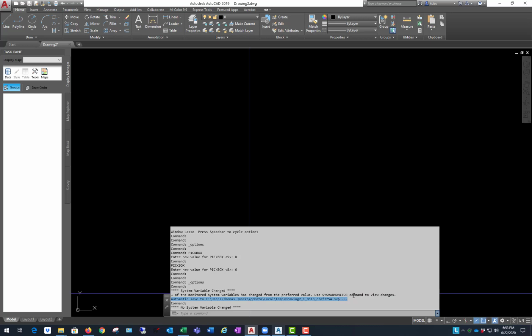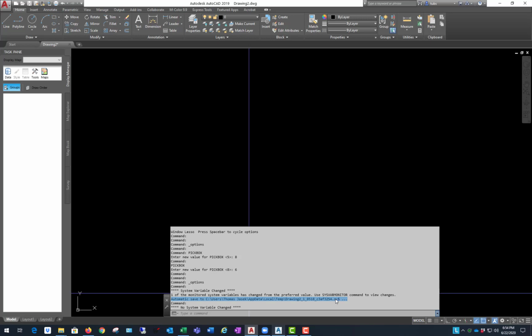Notice here that an automatic save happened. AutoCAD has an automatic save feature that's very useful. It's not the crashiest of programs, but you probably will crash at some point. So know that there is an automatic save of the file happening periodically, and take note of where these files are stored.